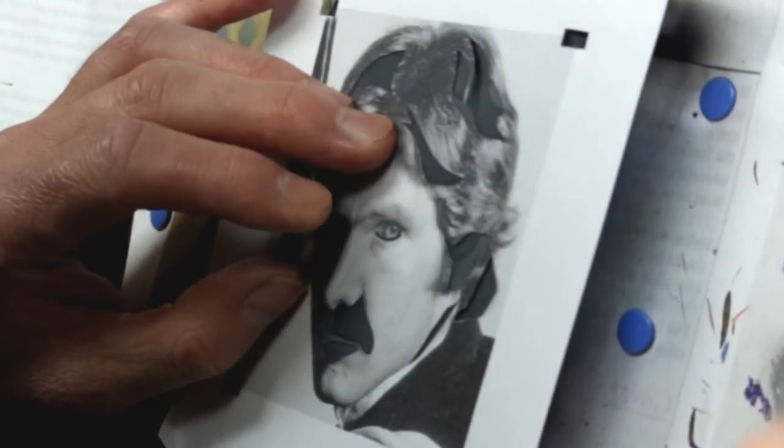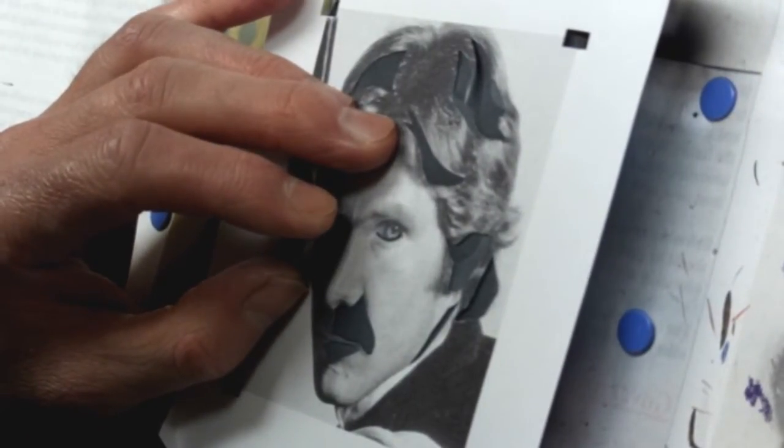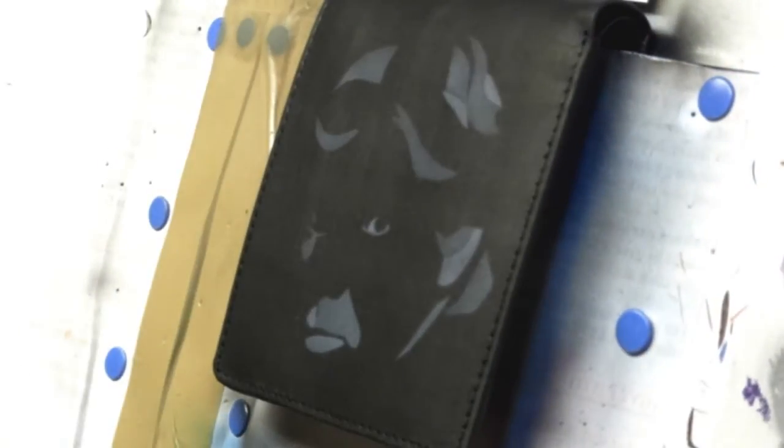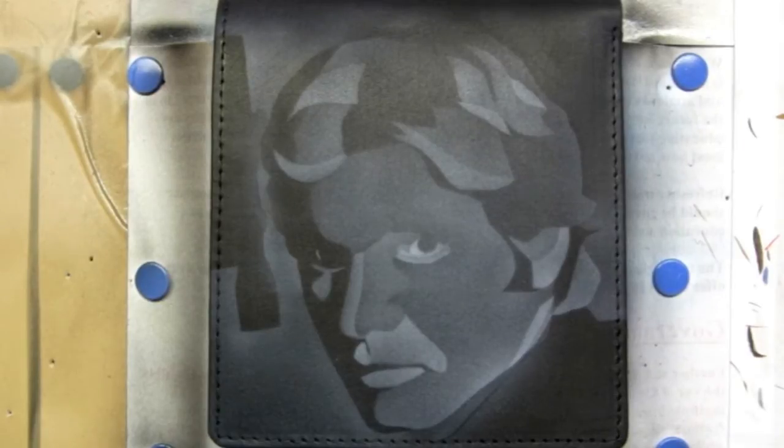Okay. A little bit more done. Okay, so there you have the initial laying out of the portrait. This is just white, obviously, with the cutout stencil. Now this is the white mixed 1:1 with the Angelus too thin medium.